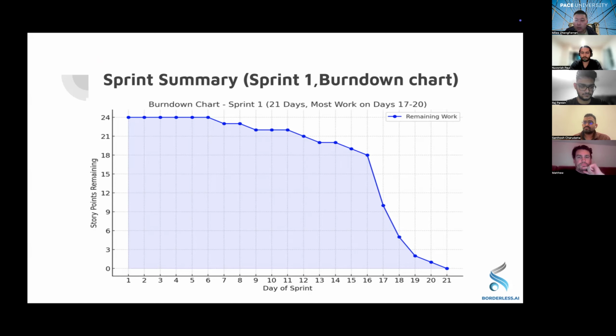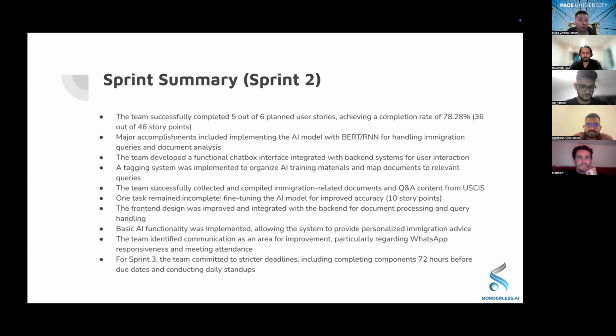And around a little bit more than 2 weeks after the sprint, we had a meeting and called everybody together and had decided that we absolutely have to finish it as soon as possible, and that's when everybody jumped in. We worked for a solid few days and finished everything by the end of the sprint. So that was the burn down chart for sprint one. Raj, you can tell everybody about our sprint two experience.